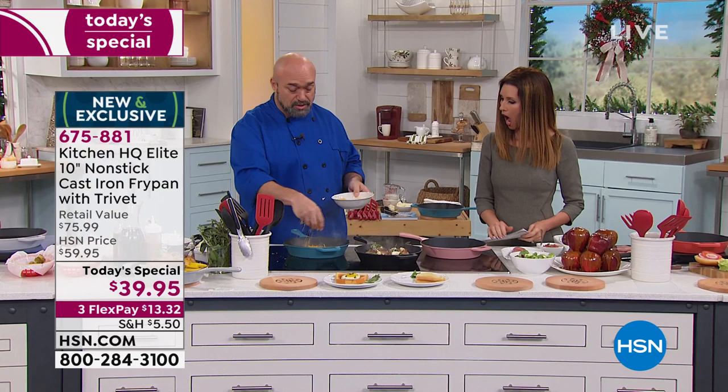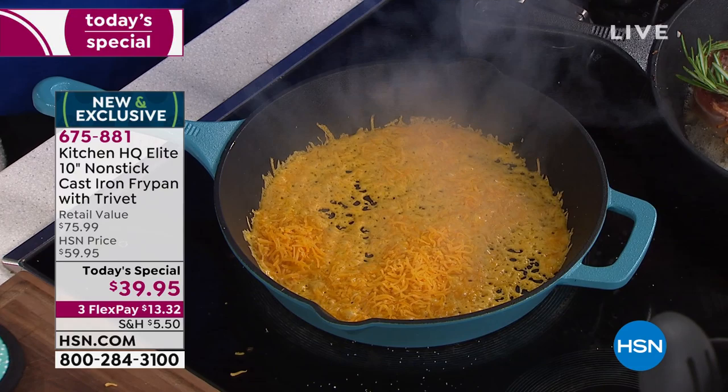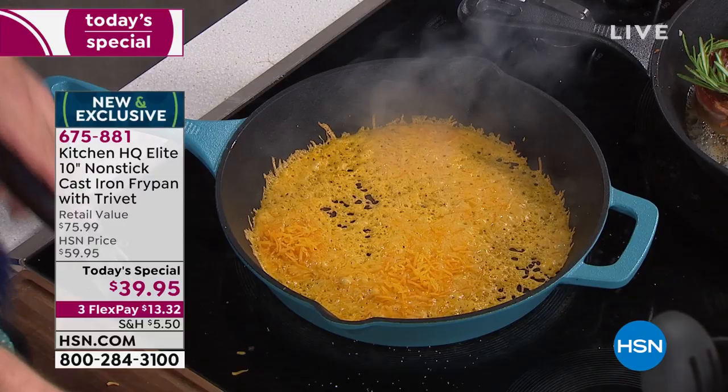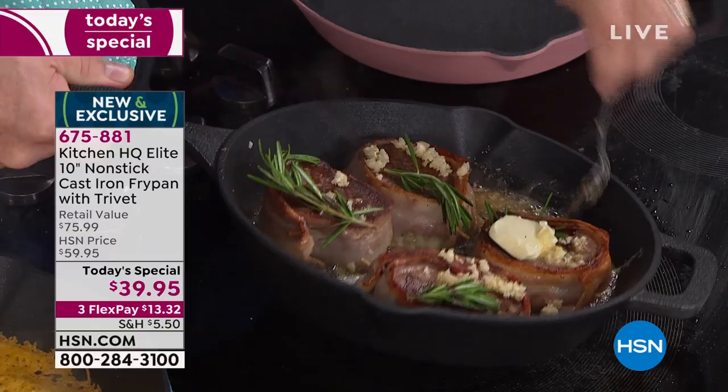You can scrub this, rub this, put it in the dishwasher, do whatever you want. This is everything that you love about cast iron — the reason we've used it for 3,000 years. It's tried and true cookware, but when that non-stick stuff came out in the early 80s we all went nuts because it was so easy to clean. But we all lost something — that extra dimension in cooking, that incredible crust, those amazing sears, that unbelievable and unmistakable taste of food cooked in cast iron.